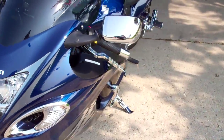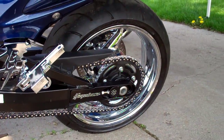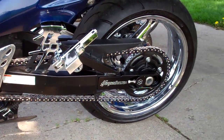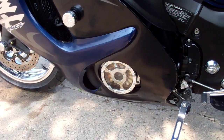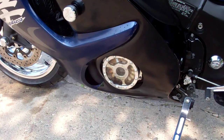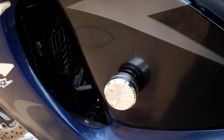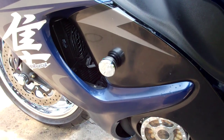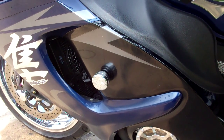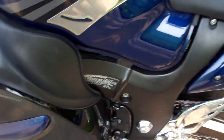Added some chrome and my kanji foot peg brackets, EK black chain. He had my first design clear stator cover on it from last year. And my no-cut sliders that actually have a set screw instead of the screw end, so if you ever got to take your fairings off they come out very easily instead of having to grab them with pliers or a rag or whatever to pull that end cap off.